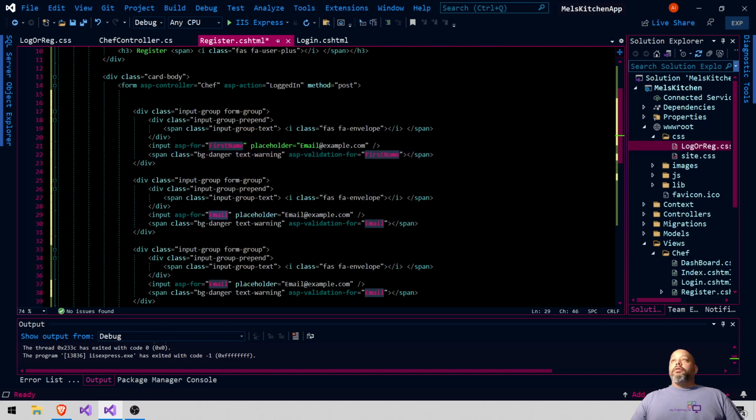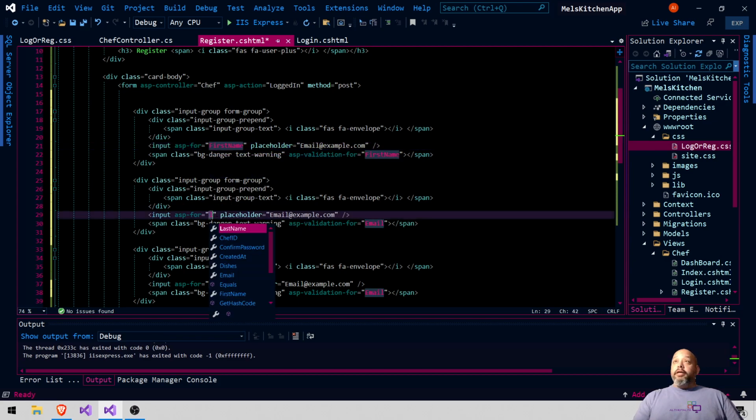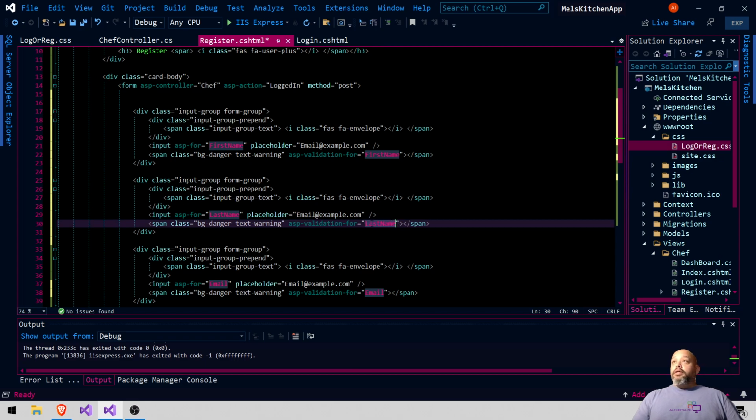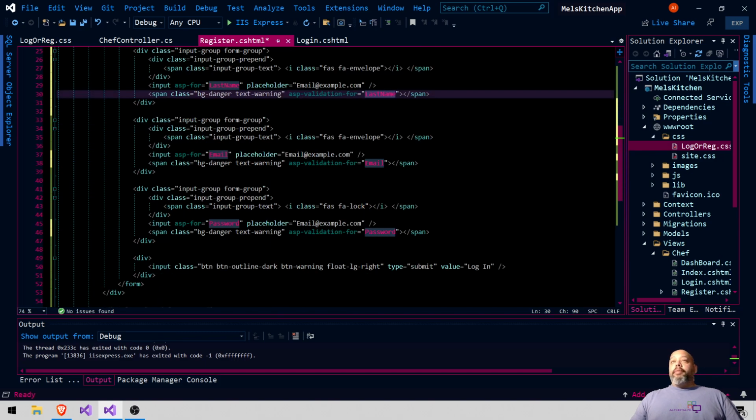And this one is going to be, well, I don't know what's going on with this one. Placeholder 1, 2. Well, that's weird. So let's make our lives easier and just paste that line back in there like that to see what I did wrong. I don't even know. And we're gonna put first name here, and then we're gonna double click here, type in last name, do it again. And we got the email already, and we got password.